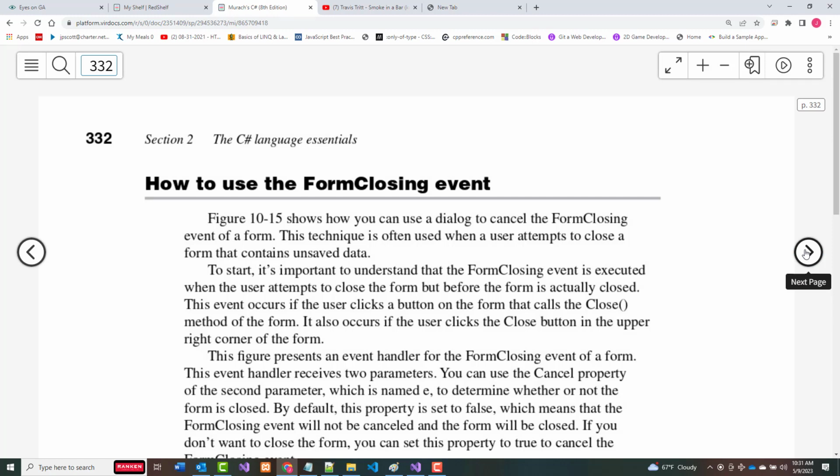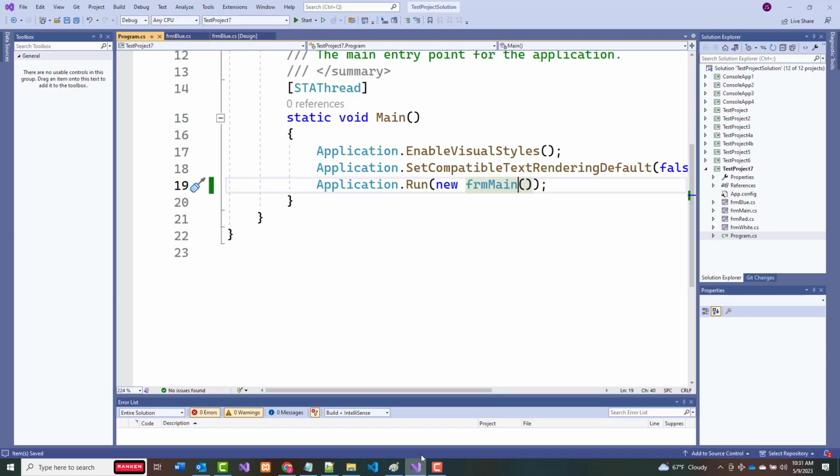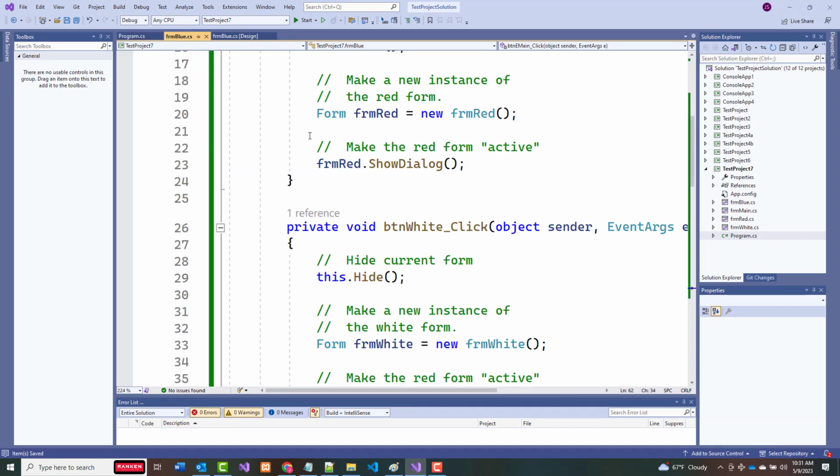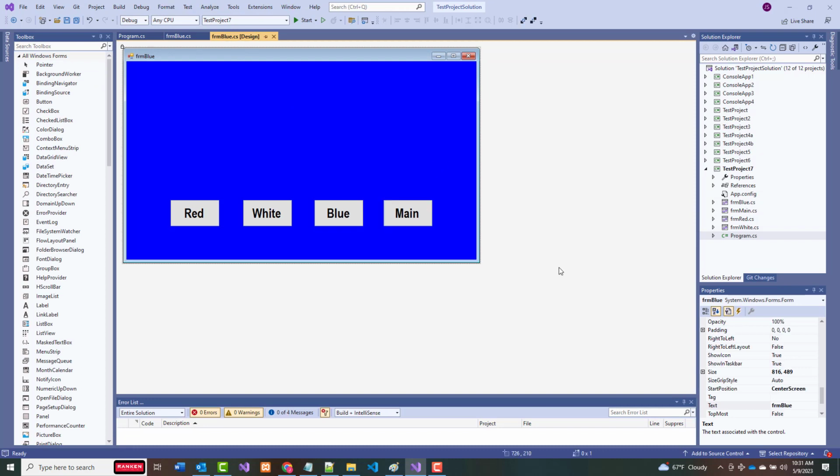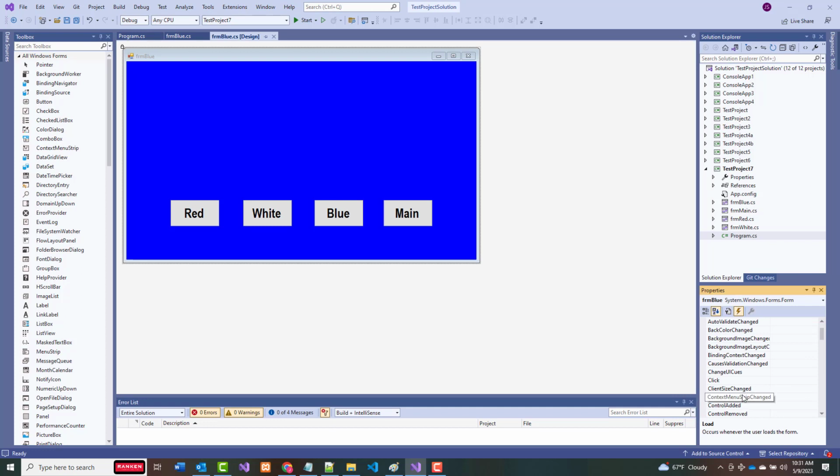The form closing event, what you might notice, or you may or may not have noticed with forms, I want to quickly show you this. We're coming to the end of the chapter, thankfully, is when I bring up a form here. If I go and look at it, the form has both what's called a close event, a closed event, and a closing event.